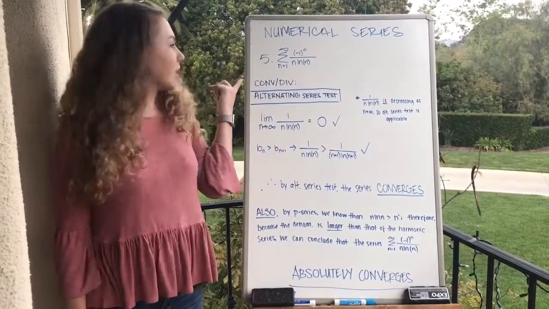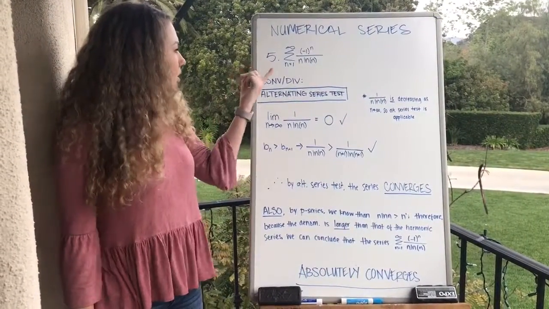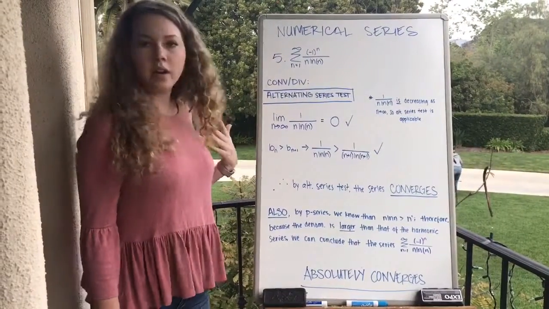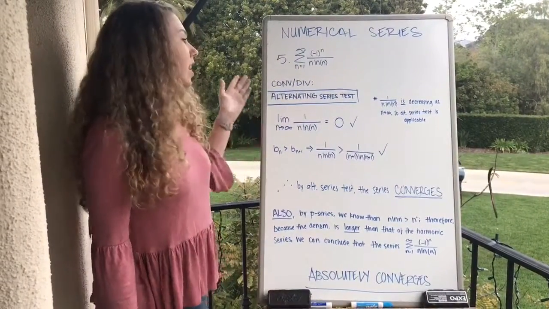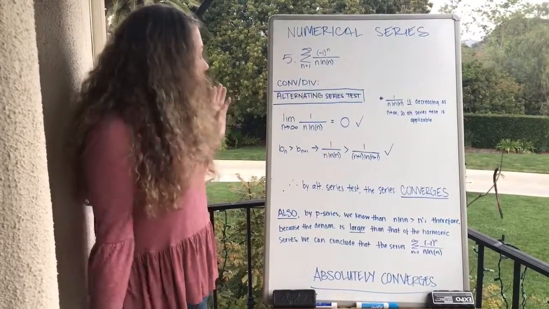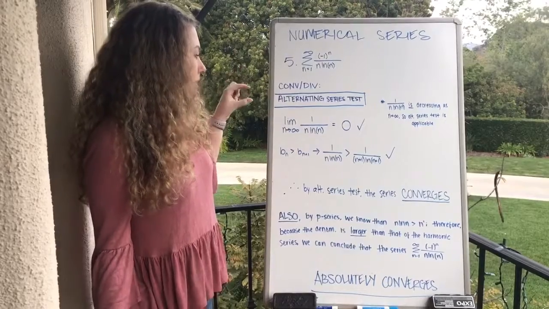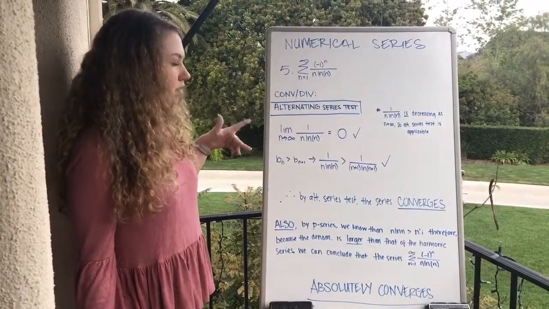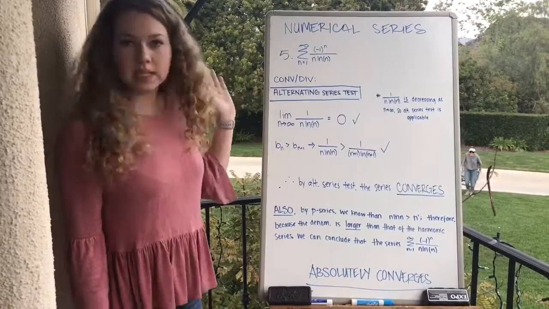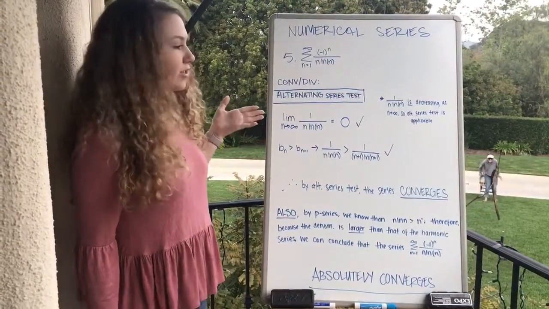This is number 5 in our worksheet, and it's a series starting from n equals 1 to infinity of -1 to the n on the numerator, and in the denominator, n times ln of n. And because you have this -1 to the n, it's easiest to use the alternating series test. So 2 things need to be met for alternating series, for the convergence to be proved: the series has to be decreasing, and the limit also has to be equal to 0.